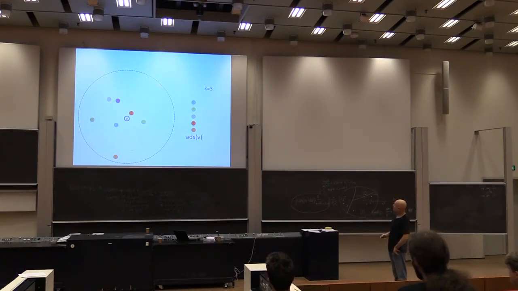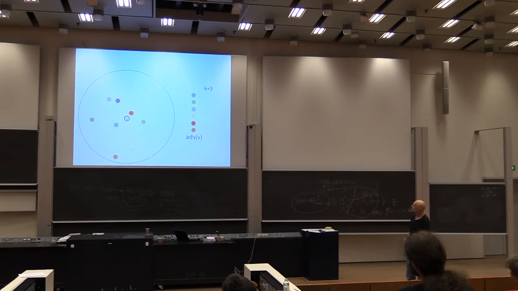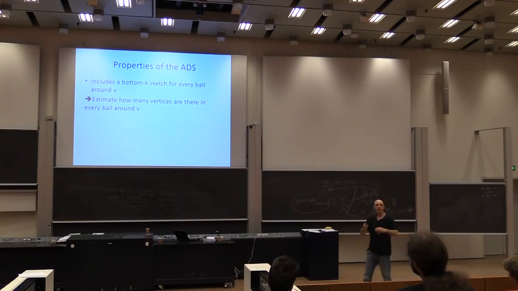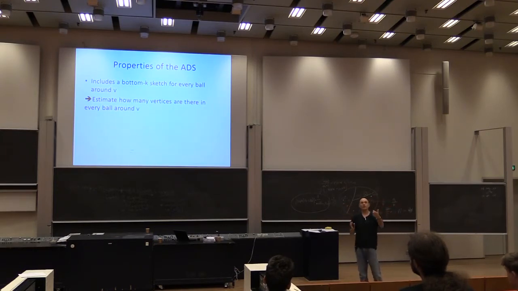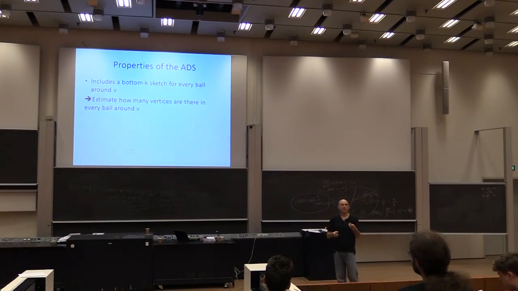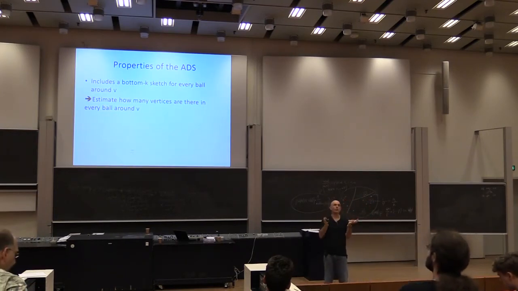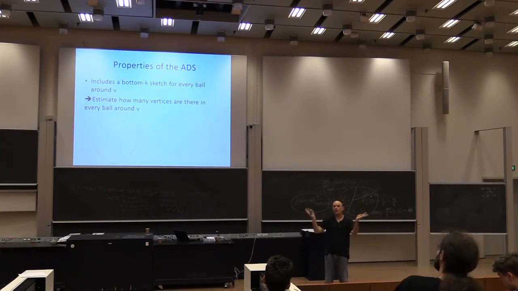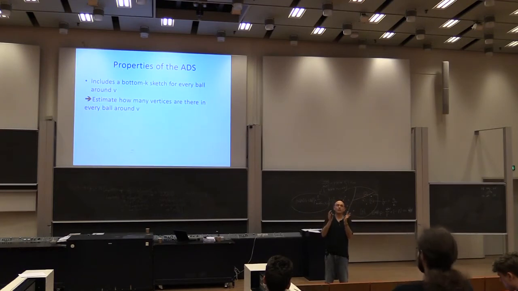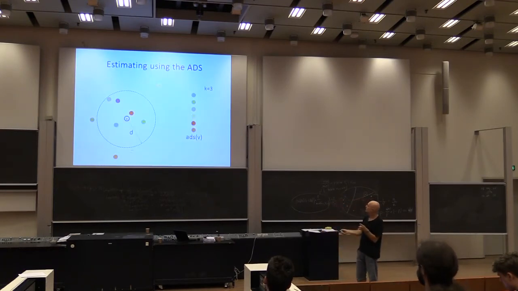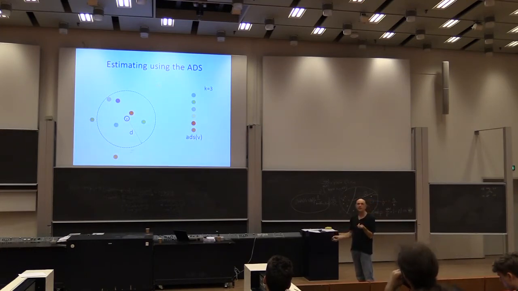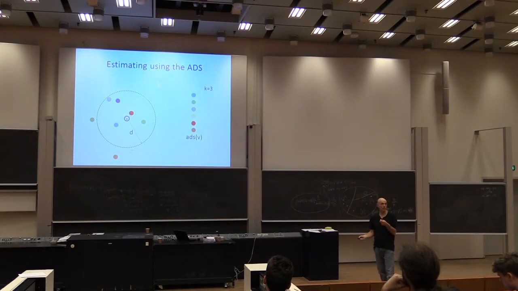Now there are many nice things that you can do with these all distance sketches. This is the last one that we said. So the first thing that I can do: say I calculated the ADS sketch of all the vertices, and now you give me a vertex and ask me how many... The graph does not exist anymore. Maybe I didn't give it. I can throw away the graph. I can just take the sketches, and from this sketch I can estimate how many vertices. So you give me a vertex and a radius, and I can estimate how many vertices are in this ball without doing the Dijkstra or whatever, without looking at the graph again.